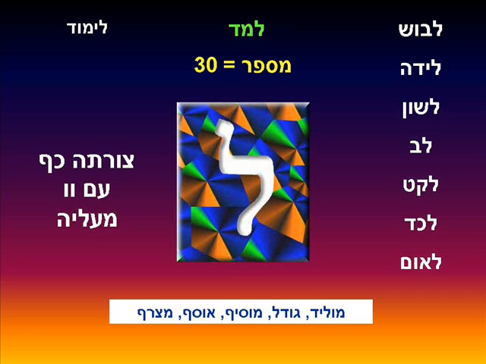A nation. What does a nation have to do with Lamed? Because what is a nation? A gathering of people. So that is why Lamed is in first position. Bringing together, increasing in number. And the shape of the letter Lamed is like a cup with a vav on top of it. Even though it's not a straight cup but a rounded cup, in the Sefer Torah you will see it a little bit more rounded than it is here.